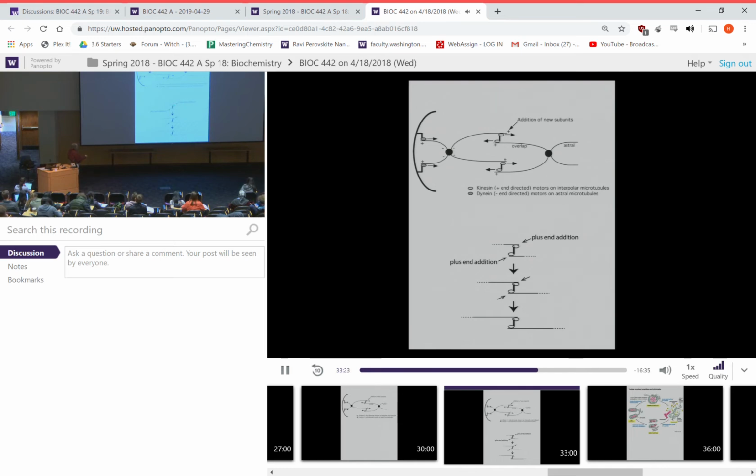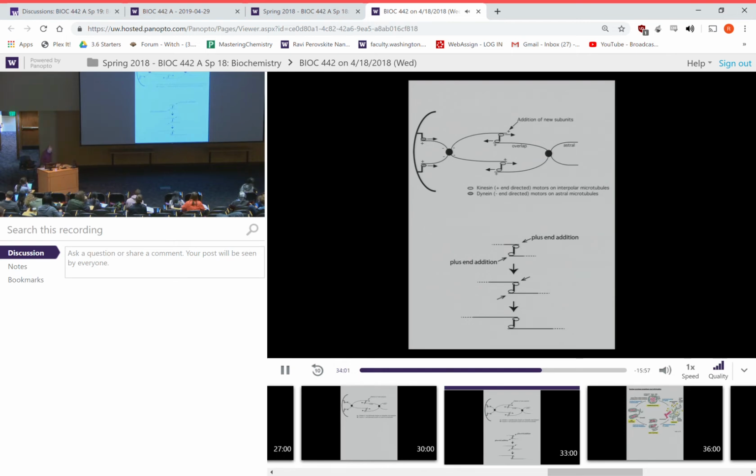Grow, add. So if you imagine now that this one is moving towards a plus end that keeps increasing, and this one is moving towards a plus end increasing, because the distance between the heads remains fixed, what it's doing is basically pushing the microtubules that are growing longer in the middle out. Okay, so it's pushing them out. So anaphase B involves two components. There's a pulling force from the dynein out here, pulling it in, and a pushing force from the middle as those heads cause the microtubules to extend.